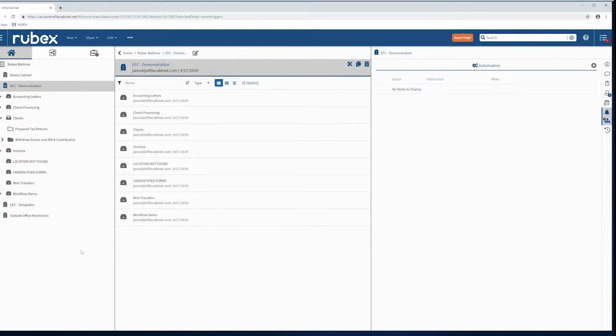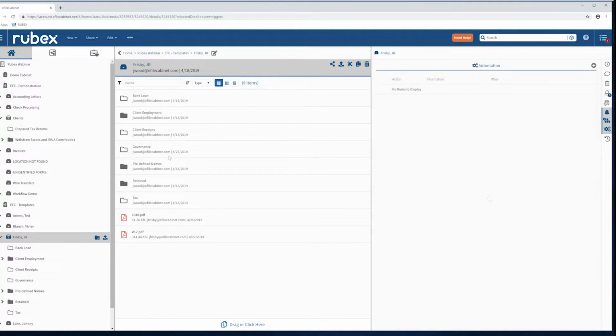As a first look at our Rubix environment, to start off, I want to show you Bubble Item Status. This is a fantastic new feature inside of Rubix that shows you exactly what's happening with any object that is selected. I'm going to choose from the J.R. Frisbee drawer, a new governance drawer here. And you'll notice over on the right-hand side, I have quite a bit of activity going.